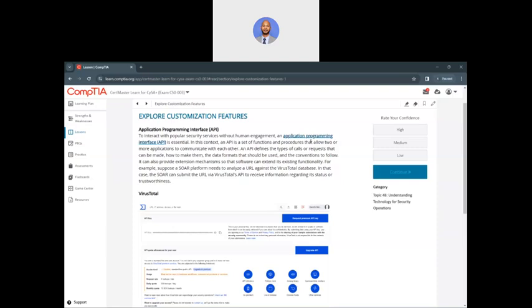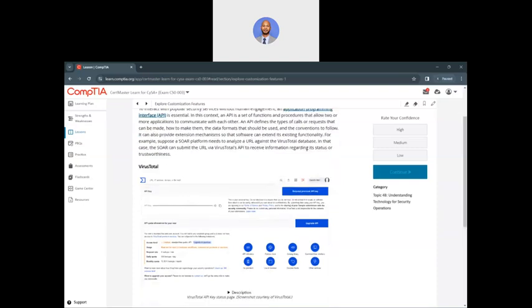So what you want is an organization that has all of the tools within their team talk to each other. The way they do that is through multiple ways, but the most common is an application programming interface. What this does is it removes the human engagement from two different applications. This allows applications to query information from each other and use that to assist the operator in making better decisions. So all the information is right there in front of them.